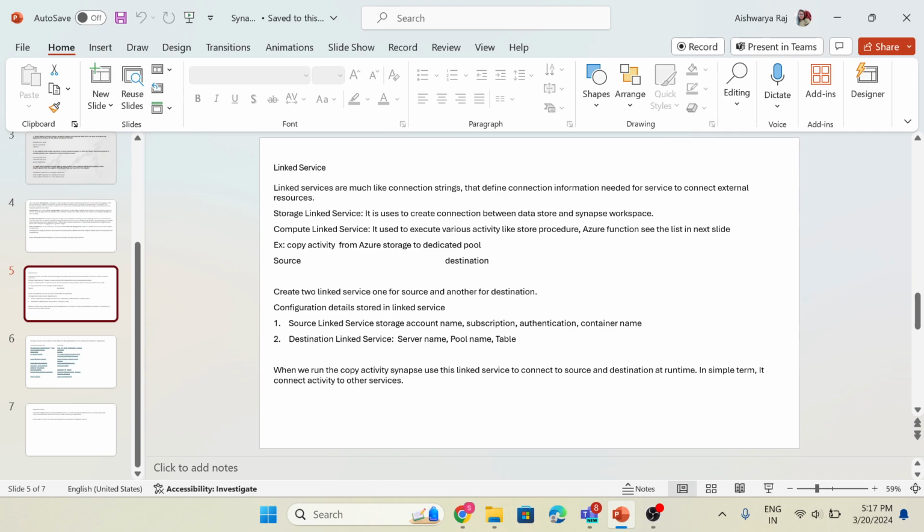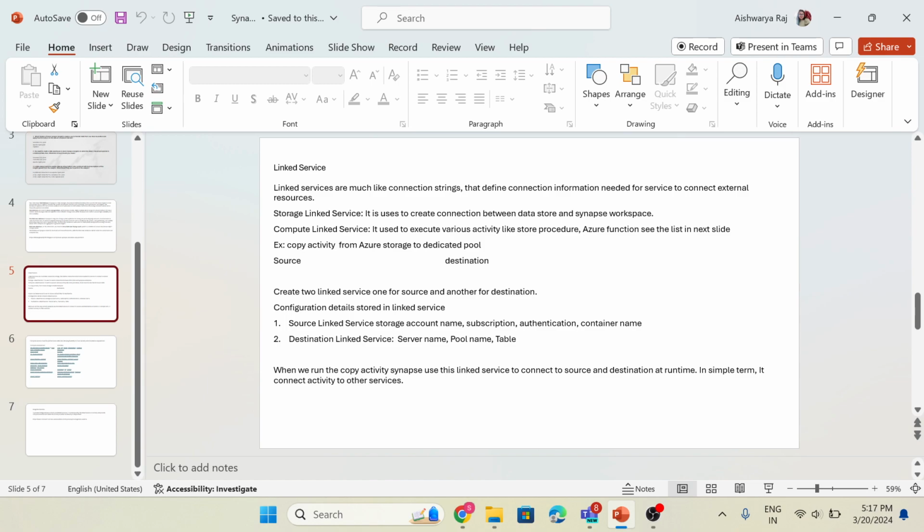And a linked service is just like a connection string that defines the connection information needed for a service to connect to an external resource. So if any activity needs to connect to a resource, like a storage resource or a compute resource, then we need to create a linked service for that resource.